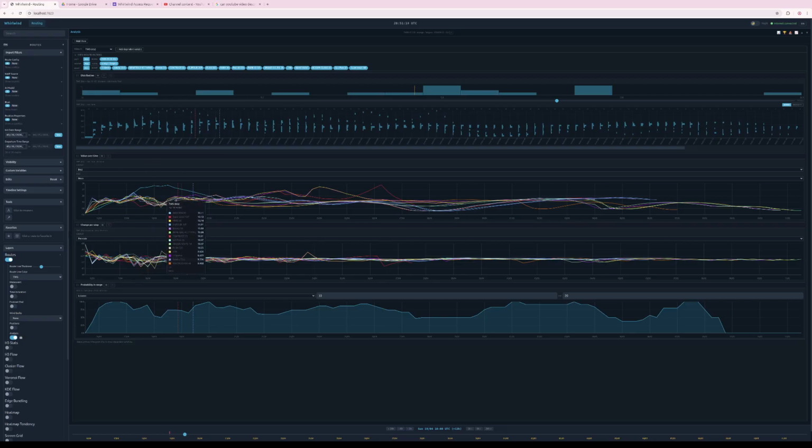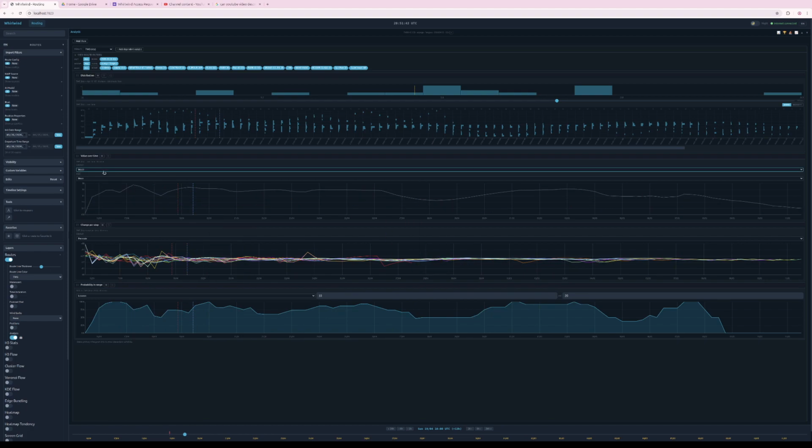Then we have the value over time, and this is the same thing. All of the routes, the value we have selected as a function of time. So this is true wind speed as a function of time for all of our routes. Similarly, we have the change in true wind speed per time step as a function of time for all of our routes. For these two graphs, we can also look at the statistics.